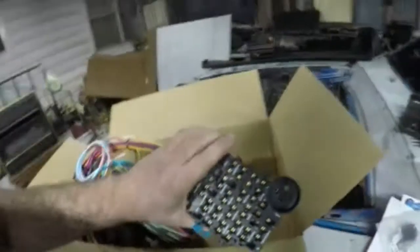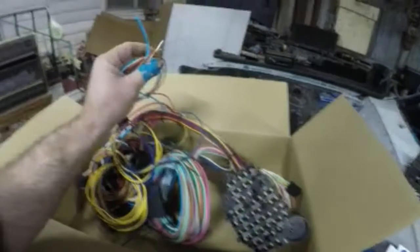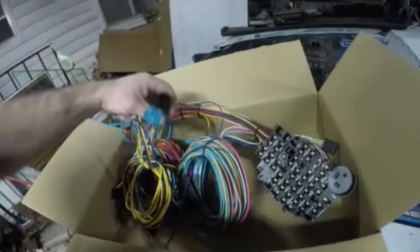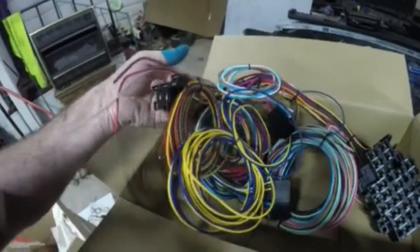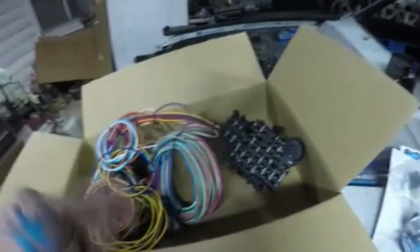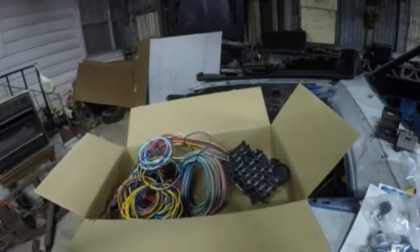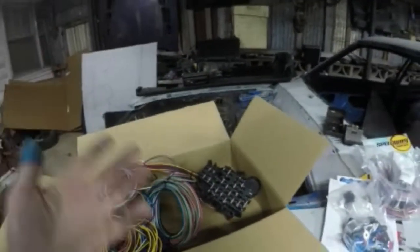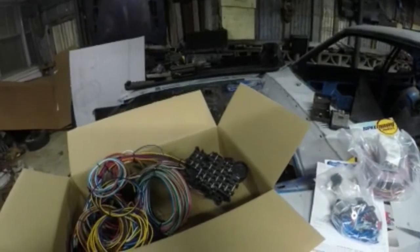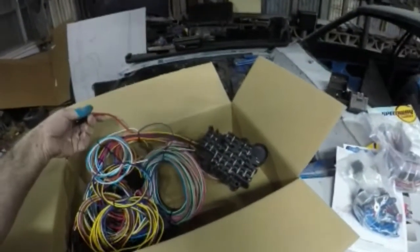What I like about it is, actually, let's cut this thing open. Okay, so looking at this, like I said, it looks just like a GM setup, except it doesn't have ends on it. It does have a couple of connectors, nothing major. I think that's for the ignition, right there. But yeah, it's a universal setup, designed to do anything and everything on your car. Plus if you add aftermarket AC and heater, power windows, power locks, or an aftermarket stereo system, not your big amp setup, but an aftermarket radio requires more wires, it does that. Just different things like that. And maybe this has the wires for the speakers too, like 6x9s and stuff. I do not know.